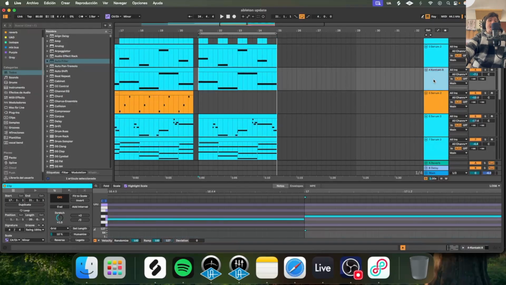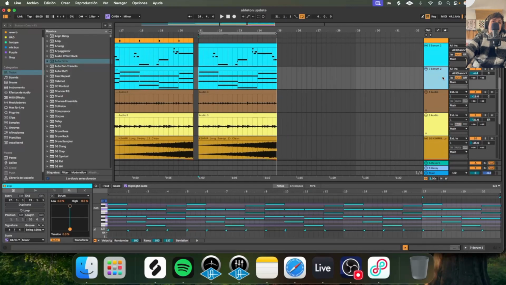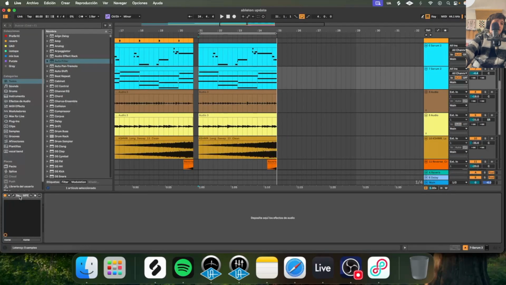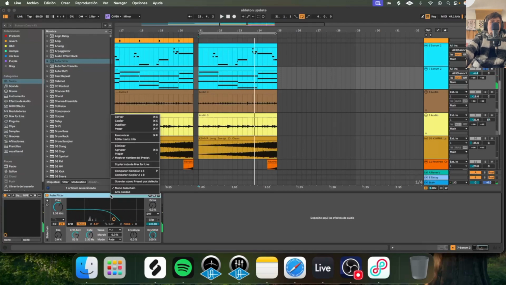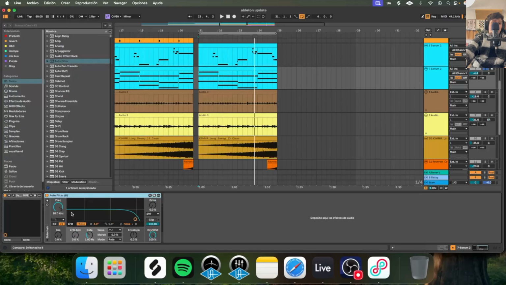Then we have the A/B feature, that is basically that you can have something. For example, let's use the auto filter here, for example. I could have this, and then I could change to a B setting.